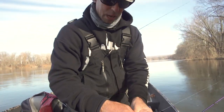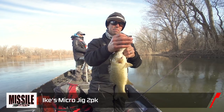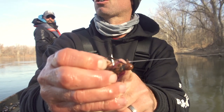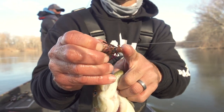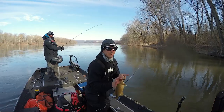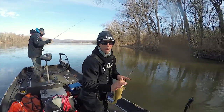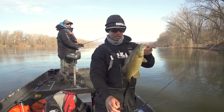One of the things I love about this micro jig — it's the Missile micro jig — is the head shape. I call it an aspirin-style head, shaped like an aspirin, and it's got a 90-degree line tie. That 90-degree line tie keeps the bait upright, keeps the bait straight, but also keeps the bait out of snags. The upper Susquehanna is one of the most rocky, snaggy rivers around, and that thing's coming through clean — that's real important to catching those fish.